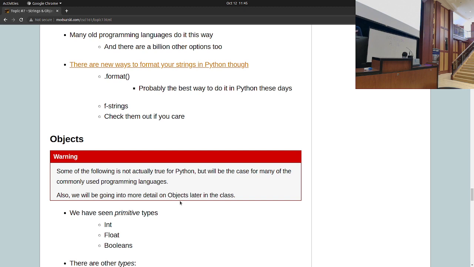Any questions about any of that string formatting stuff? Again, the whole point of this is showing you that there are ways to do this. Don't bother memorizing it. Just be aware that there are ways to do it, and then when you want to do it, go find a little cheat sheet online, because that's literally what I do.